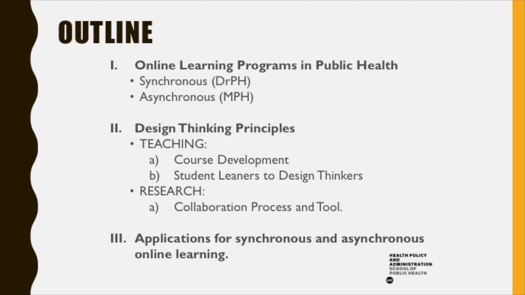The outline of today's talk has 3 points. First, we'll cover the online learning programs in public health at the University of Illinois Chicago. We offer the DrPH degree, which is offered on a synchronous platform, and also an online Master's of Public Health in Health Policy and Administration on an asynchronous platform.